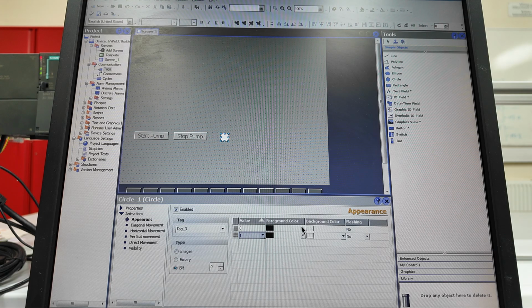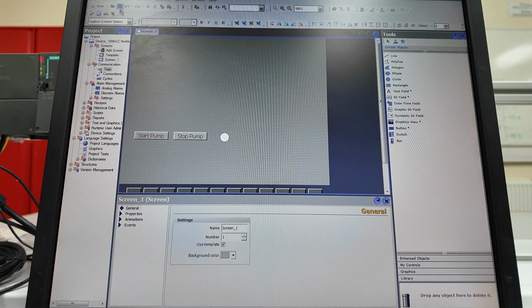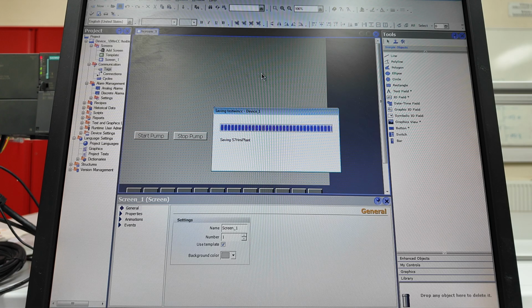So for the value 0 we want just a black circle, and for the value 1 we want the optical feedback that is on, so we make it green and we say it should flash. And we save it.